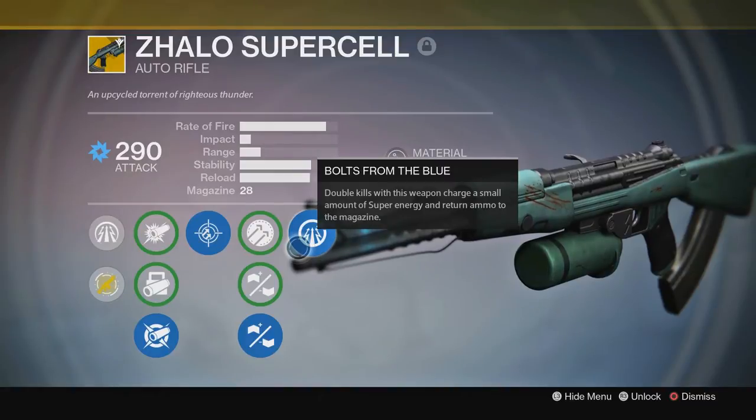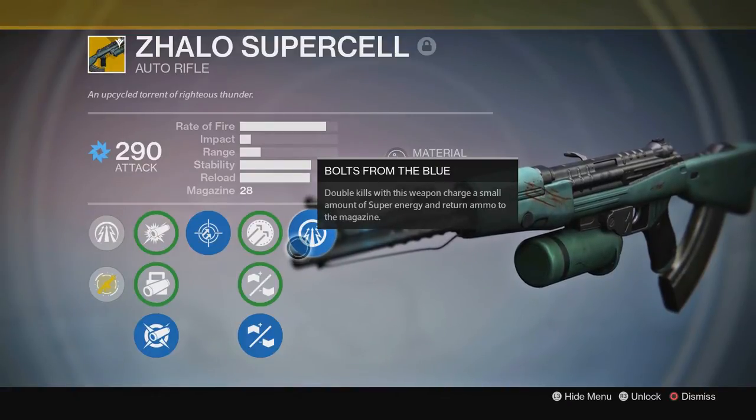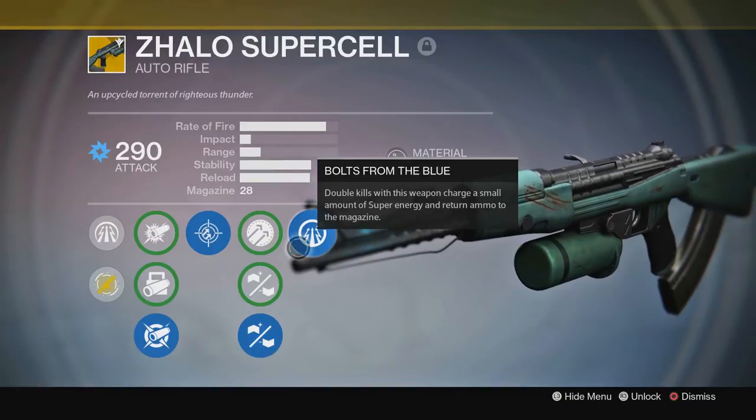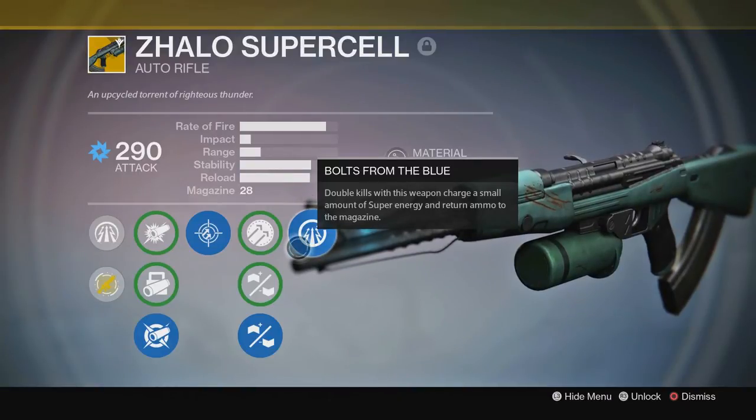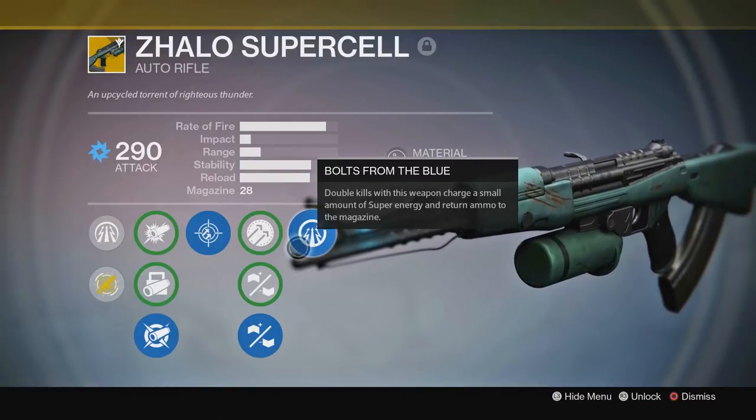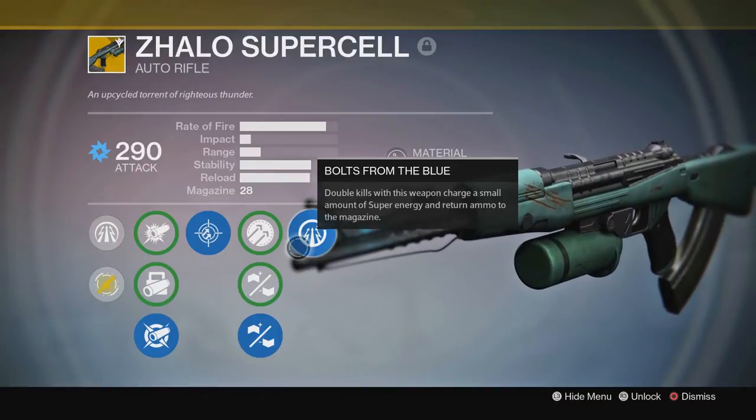And the last thing is Bolts from the Blue. Double kills with this weapon charge a small amount of super energy and return ammo to the magazine. Explain what a double kill is. A double kill is when you kill two enemies in rapid succession of each other. It might be like a 2 to 5 second delay between them. And the good thing about this is that as long as you're growing more accurate per shot, ammo returning to your magazine is a big boost. No kidding.